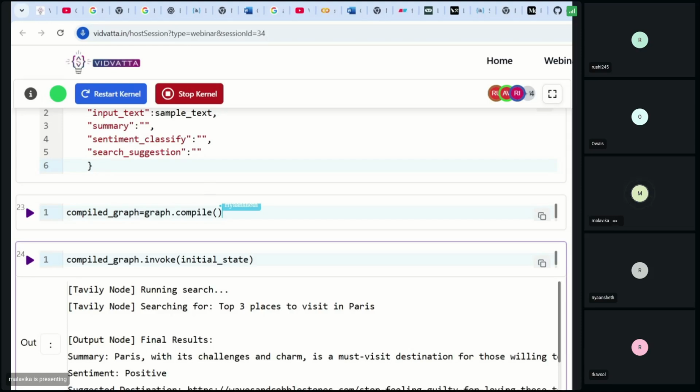Now you want to understand which hotels you can stay in when you visit that place. Tavily is one of the tools which can give you references or website URLs and information related to travel, hotels, and tourism purposes.